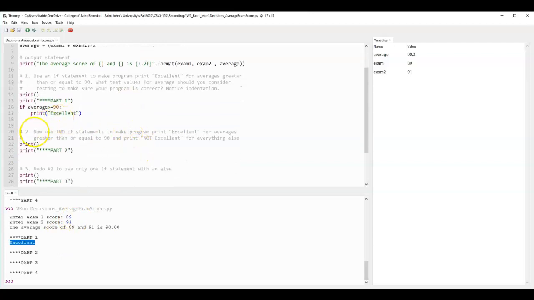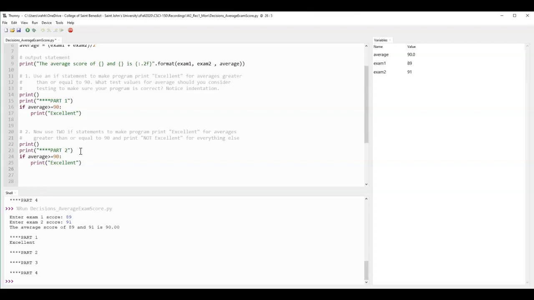Anyway, moving on to problem 2. In this one, we need to use two if statements now to display excellent if the average is greater than or equal to 90, and not excellent otherwise. Okay, so I need to do something like this. Notice now when I hit enter after print, it's going to assume I'm still in the same block.